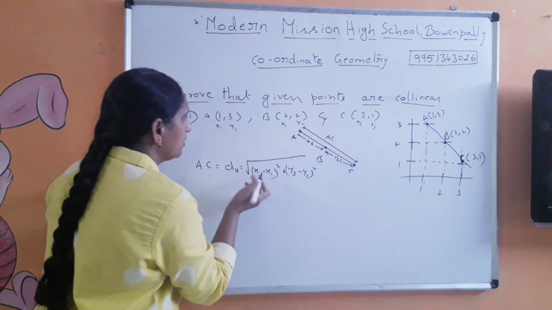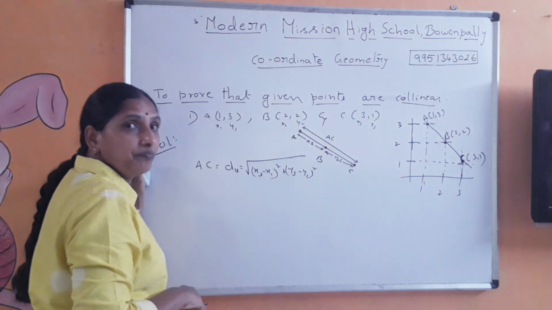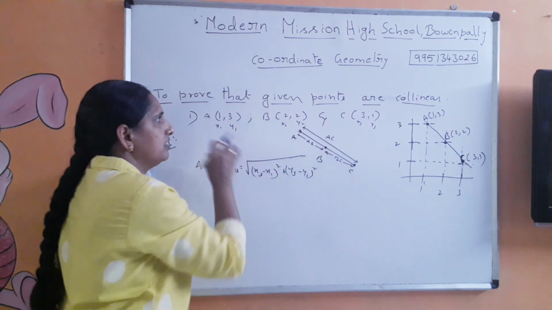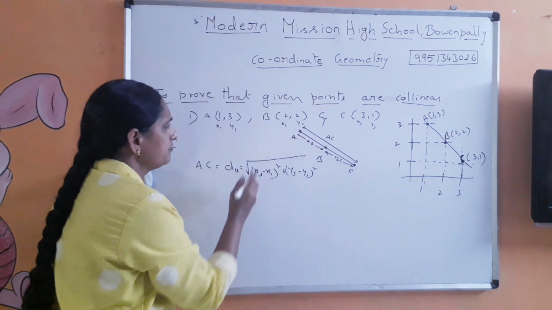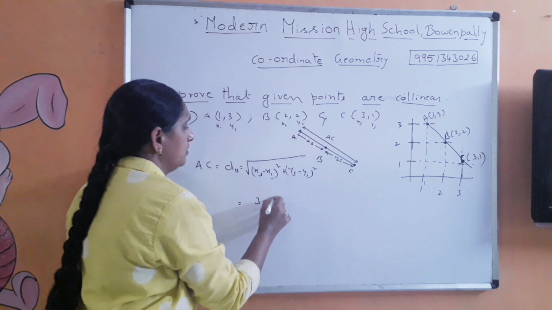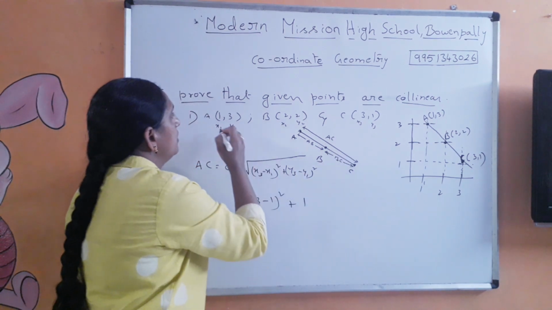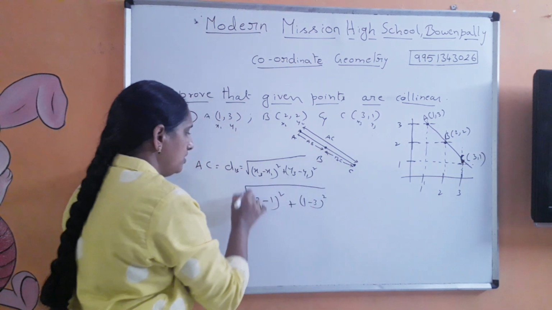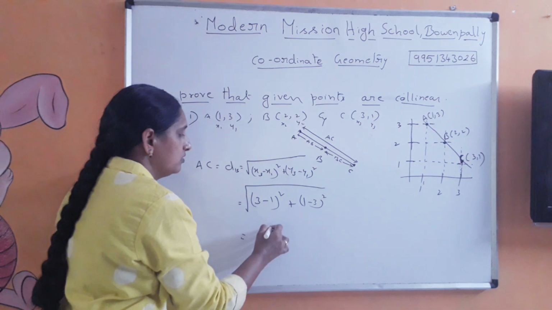Or the general formula you can write it like this, because I am taking it here like this. Don't get confused again. It is x2 minus x1 only, that is the second and the first. But here, just to make it very clear, I am writing it like this. So what is my x3 value? 3 minus what is the x1 value? 1, whole square, plus what is y3? 1, and then y1, whole square, under root. 3 minus 1 is 2, square as it is.